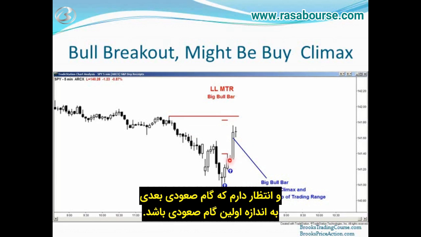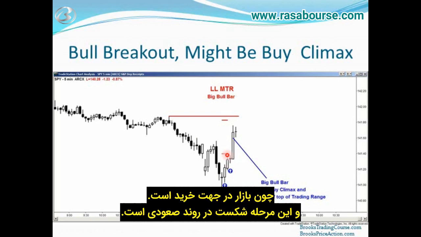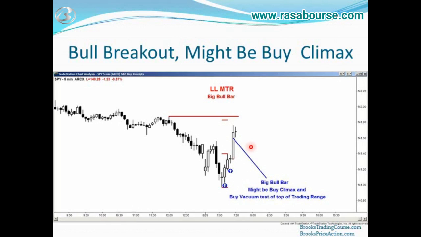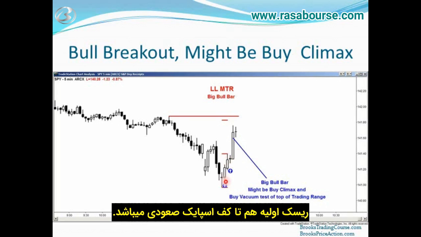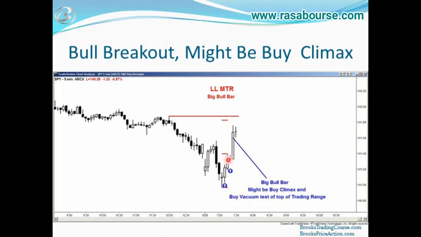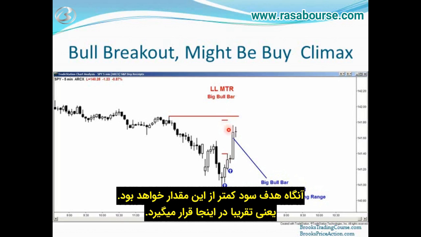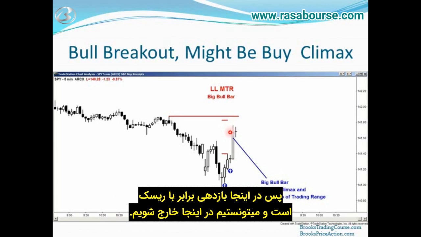At the moment, I would look for a measured move up based on the height of this first leg. Since it's always in long and it's the breakout phase of a bull trend, the probability is 60% that you'll get a measured move up. The initial risk is down to below the bottom of the spike, so if you bought this close, your profit target probably would be lower, maybe around here.